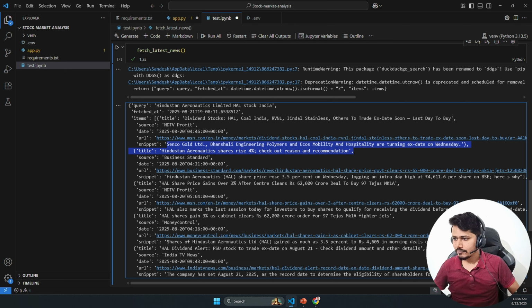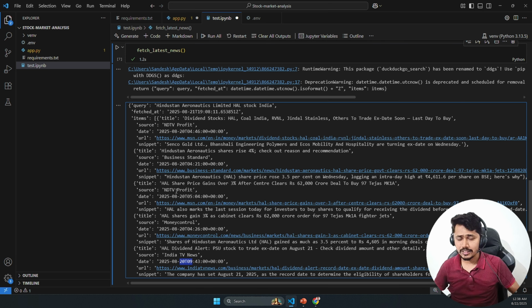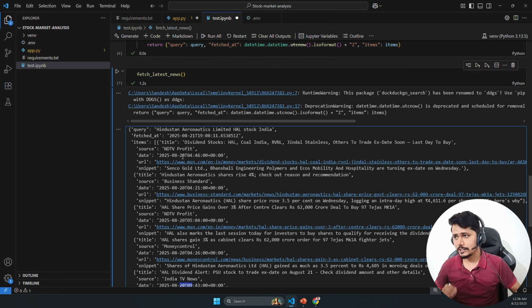Similarly, you can see HAL share price gains over 3% after Centre clears rupees 62,000 crore deal to buy 97 Tejas Mk1A. So all those latest news from today or yesterday, 20th August and 21st August, it has picked up, because the market is going to depend on these news as well.